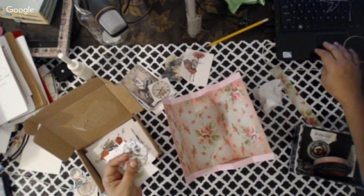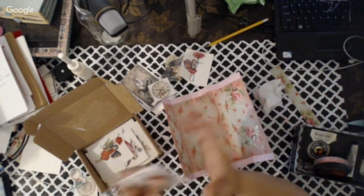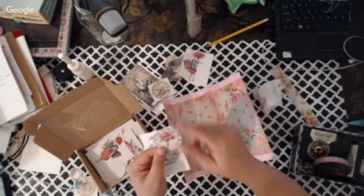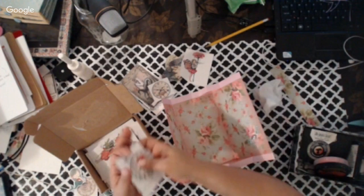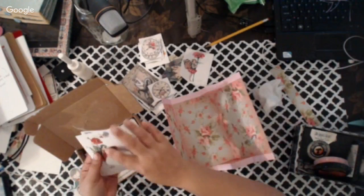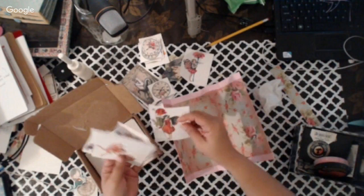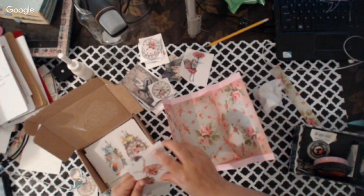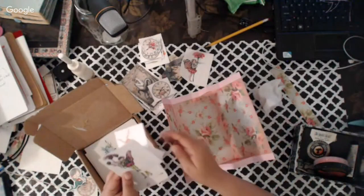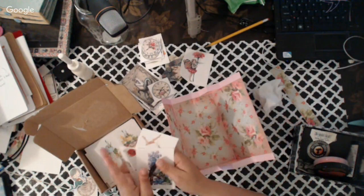Pretty much what this program lets me do is resize things, and I can print out a thumbnail sheet. When I do that, I just put all the different pieces in and it makes them smaller, and I can make them bigger depending on what size I want them. It works for most images. Some images, when you stretch them out too big, get messed up. I'm just looking to see the ones that I really like for this, to see which are the ones that I'm gonna use. And these are all just found by looking for free ephemera.